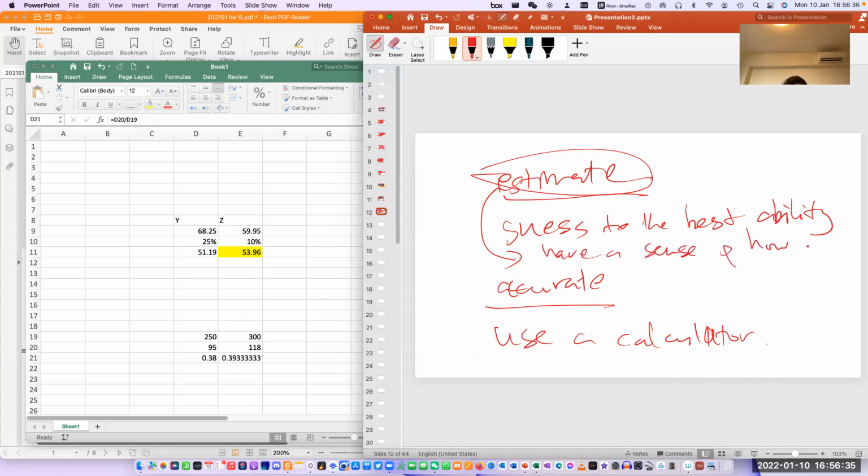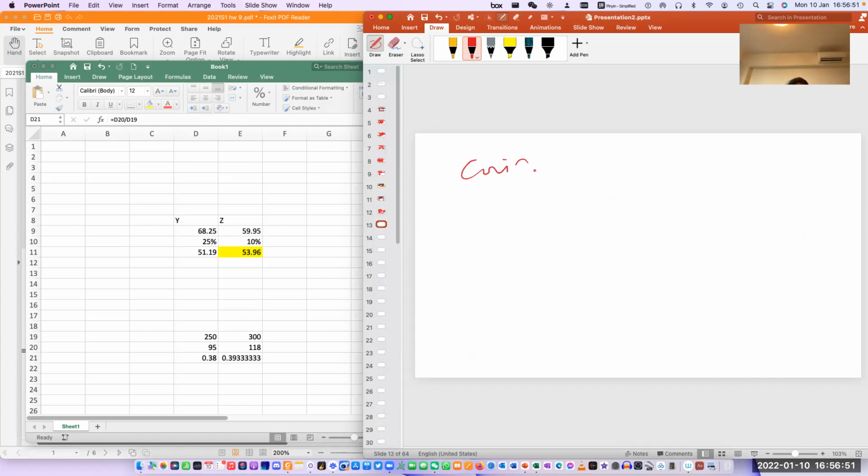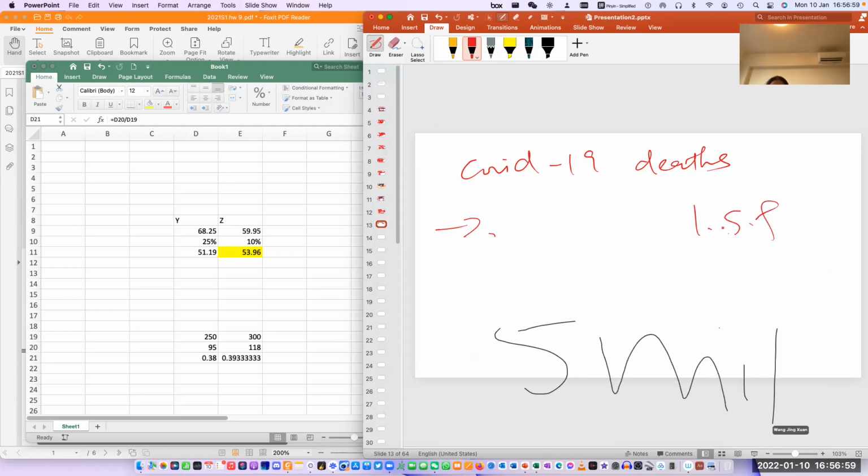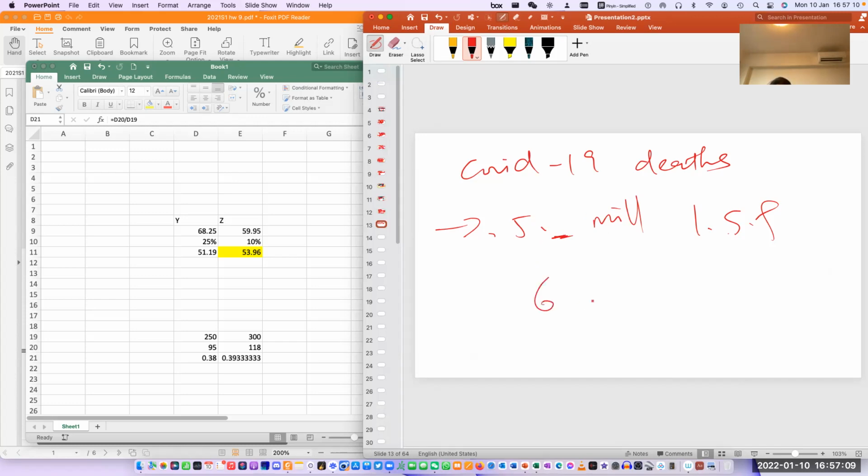of how big or how small a certain thing is. The exact number doesn't matter much. Like, what is the COVID-19, can you still remember COVID-19 related deaths in the world at the moment, to one significant figure? Yes, it's about 5 point something million. I'm not sure these days if this number is already more than 5. If it's more than 5, it should be 6 million already, to one significant figure.